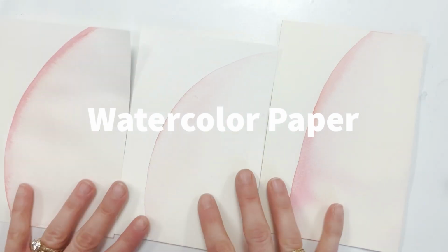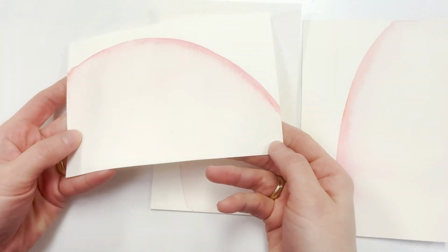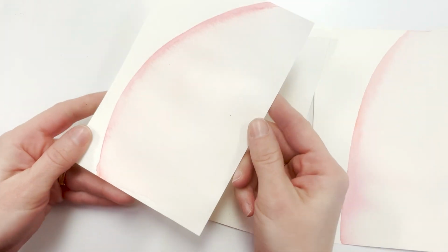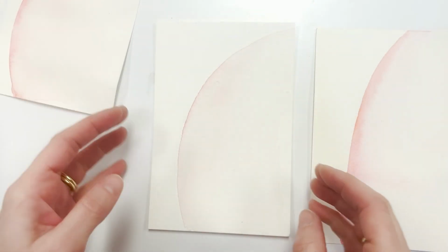Let's look at watercolor paper. My favorite brand is Fabriano. It's the oldest paper company in the world, and I also like Arches. Let's look at weights. This first one is a thin weight paper, usually good for beginners, but it can give you some issues if you're not careful, like buckling, and give you some uneven washes.